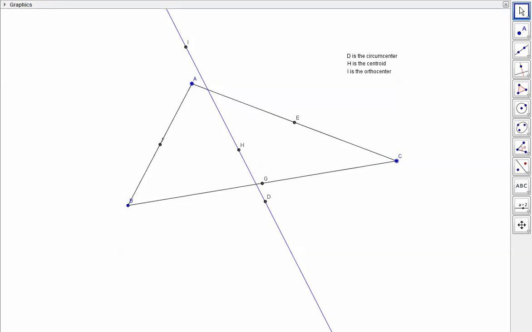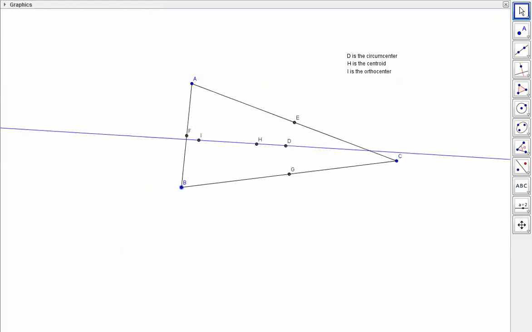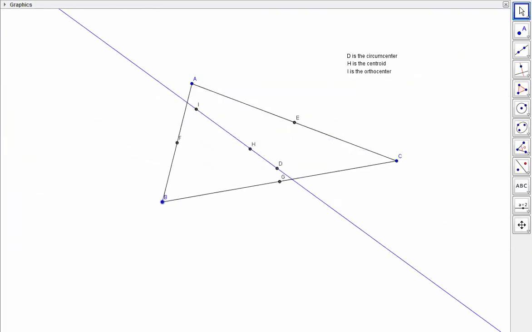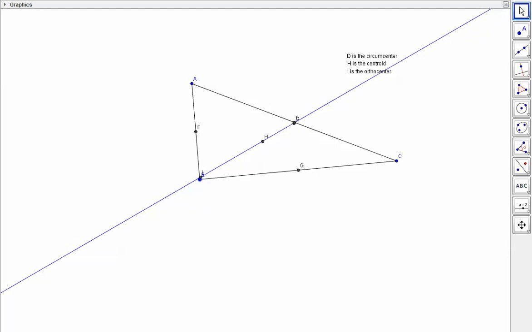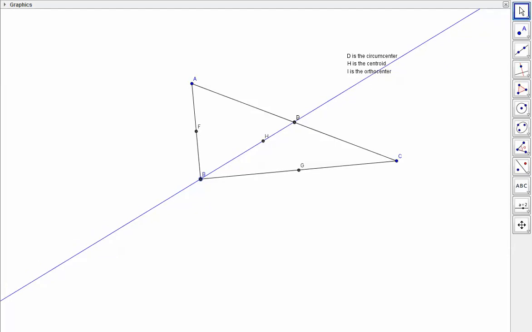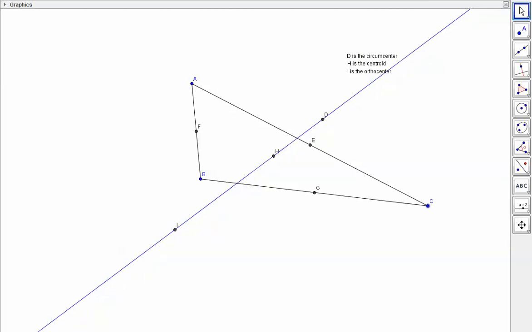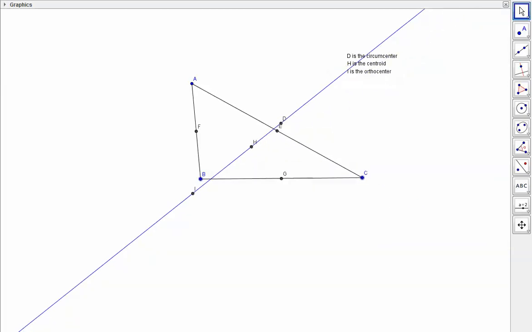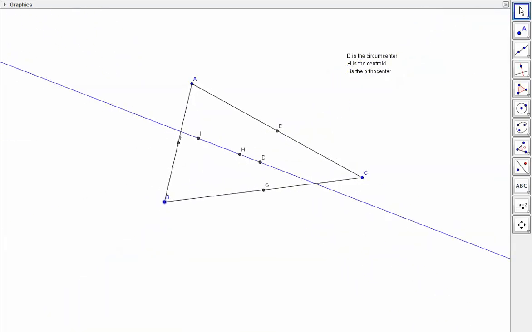And as we move the vertices of the original triangle around, we can see that here, when the triangle is obtuse, the orthocenter is outside, like we expect it to be for altitudes, and the circumcenter is outside, like we would expect to see for the perpendicular bisectors. We can move it around some more and see that they're all going to stay right on that Euler line. And here we can see where the circumcenter ends up at the midpoint of the hypotenuse, and the orthocenter ends up at the vertex of the right angle, like it should for a right triangle. So ultimately those 3 points are collinear, and that is the Euler line.